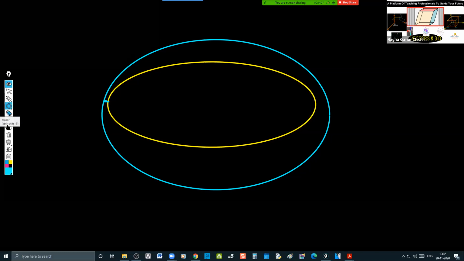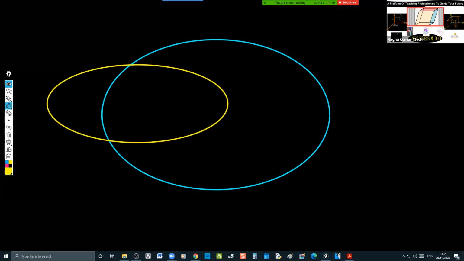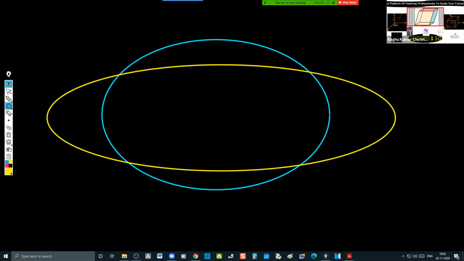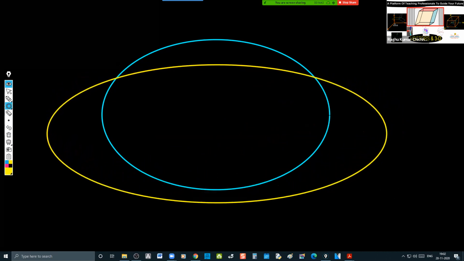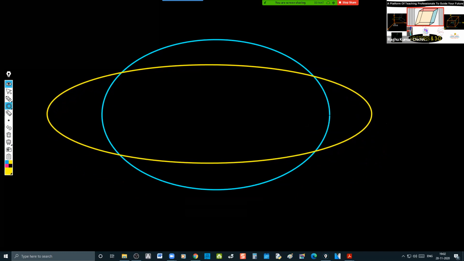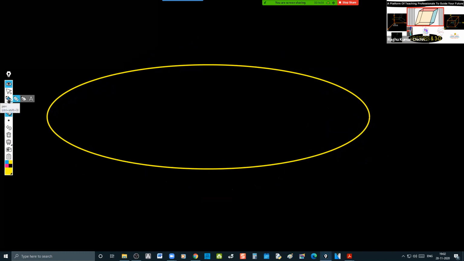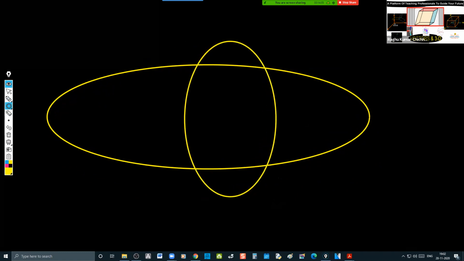I'll do one thing. I will overlap this so that we will have a better understanding about this. I'll be drawing this in this way, for example. These are not intersecting. It's not the perfect diagram, but I'll show you. It is like this, let me say.